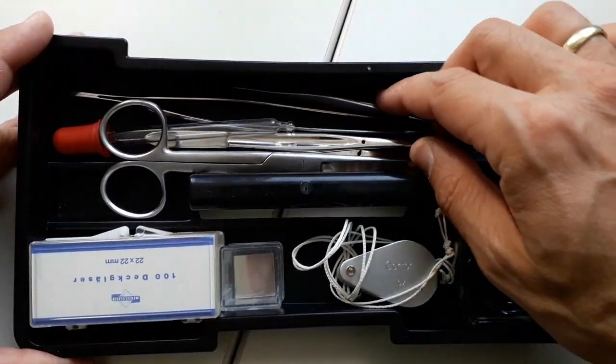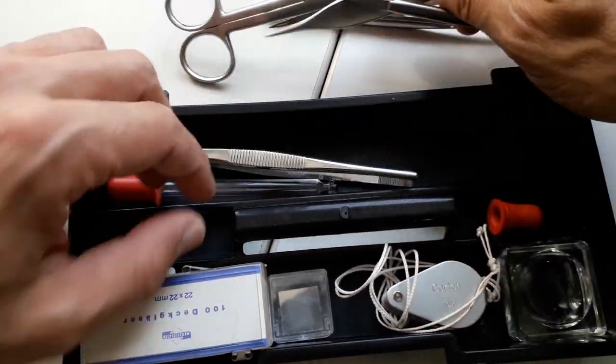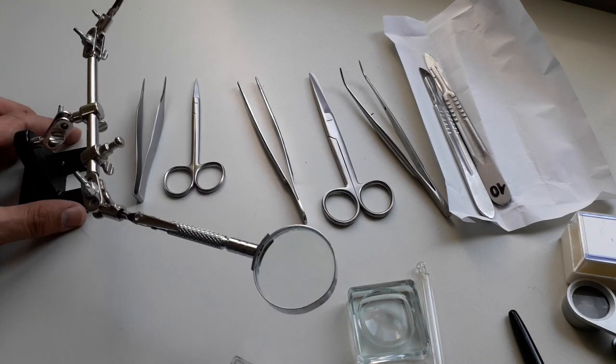Well, basically I put out all of my tools here and I'm going to go through them now and tell you a little bit about how I use them. I'm just going to start with the biggest one here. I'm just going to move it out of the way then.